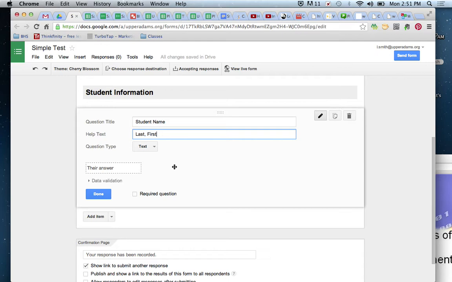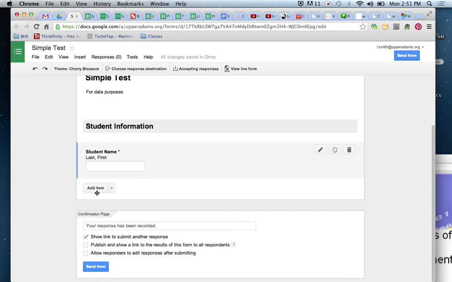And if you want to make sure that your students are going to answer each of the questions, you need to click on required question. If they skip a required question and they hit submit, it'll send off all sorts of warning. It comes up in red and it's outlined, got to answer this question. So I click on done.